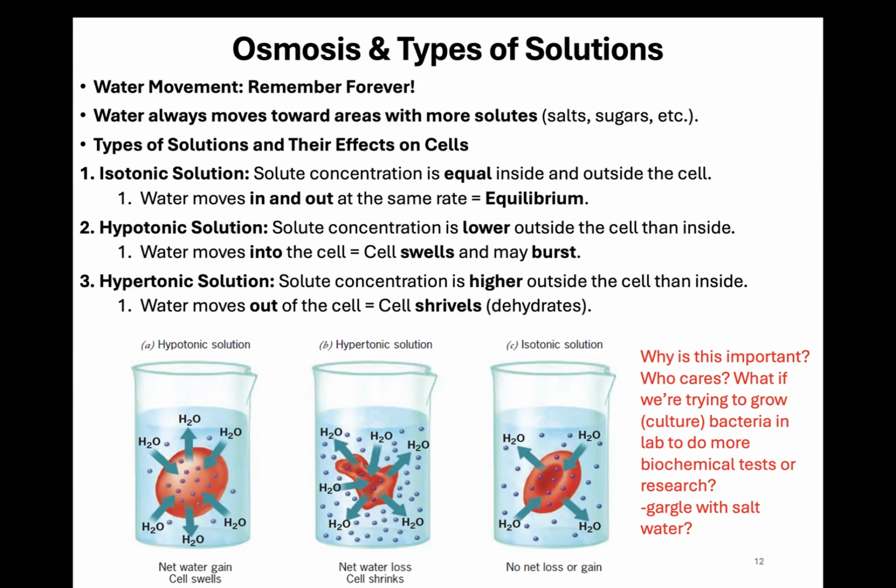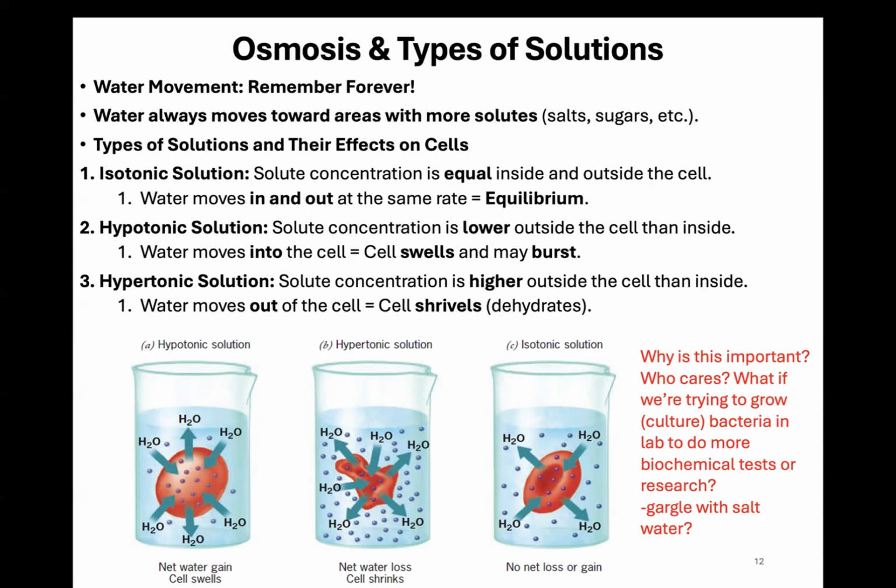That is called equilibrium. A lot of times students, when I tell them what happens to cells in an isotonic solution, they tell me nothing. And I tell them if nothing happens, you would die. It's not nothing. It's water entering and leaving at the same rate. So that's great. Now let's think of a hypertonic solution.